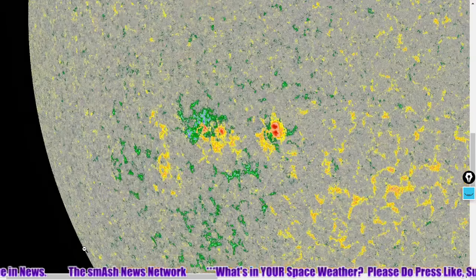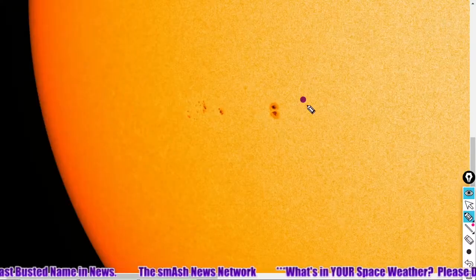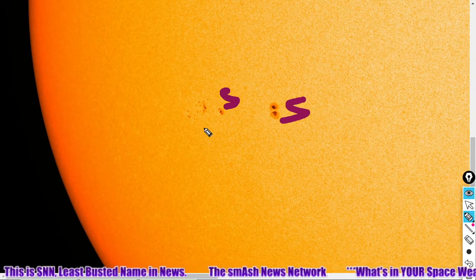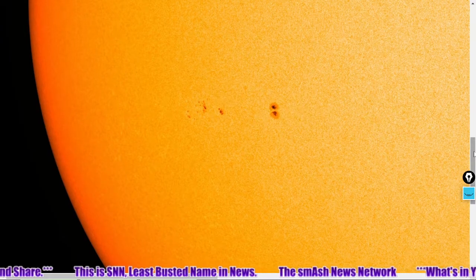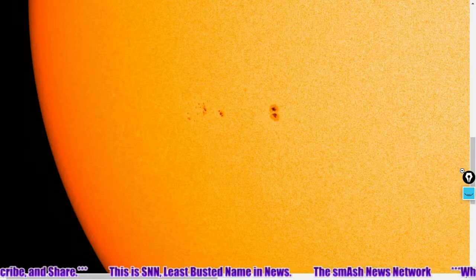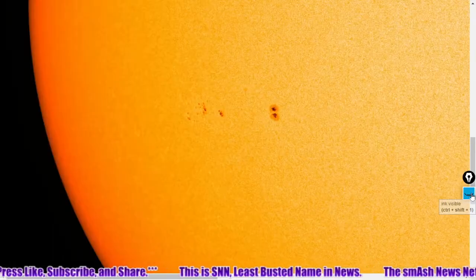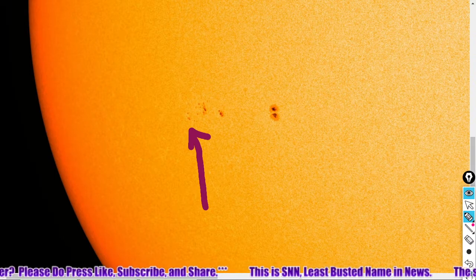Again, there's the intensitygram, colorized magnetogram, and most of those umbrae are South Pole. So this is South Pole right here. This is South Pole. Let me just make sure I don't say the wrong thing. We've only got a small bit of North Pole umbrae there, so don't expect any major solar flares, as this is the only North Pole-oriented umbrae now.